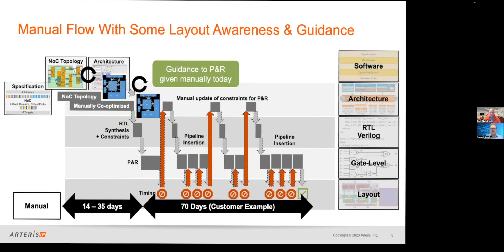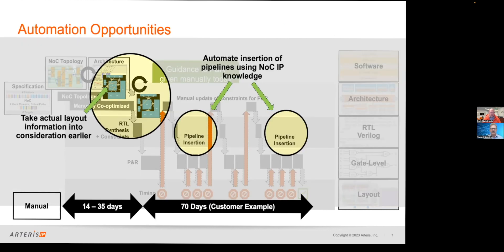How do you solve this problem and get it done in a reasonable amount of time, because everybody's under deadline pressure? First, we can automate the layout information and capture it inside the NOC design environment, so the NOC design tools take over the job of measurement and estimation right off of that floor plan. Second, we can use this NOC IP and floor plan data to automate the insertion of pipeline stages into the design, replacing that manual insertion step. When pipelines are provisioned manually, there's always over-provisioning — the architect knows it's going to take weeks to get the design back, so they always put in too many pipeline stages just to be safe. That causes extra area and extra power consumption. We really need to automate these phases to reduce that error bar.